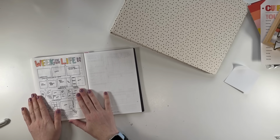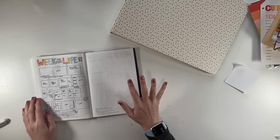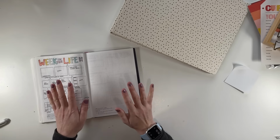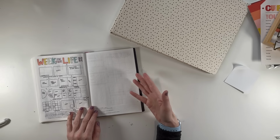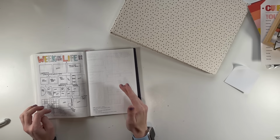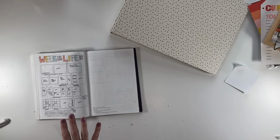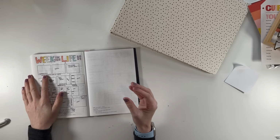So every year for Week in the Life, I create what I call a scavenger hunt, where there are certain things that I try to capture either in my notes or by photo. And what I'm gonna do is make a checklist here of everything I need to capture throughout the week and have this out on my desk during the week so that I can reference it and make sure that I'm staying on track.